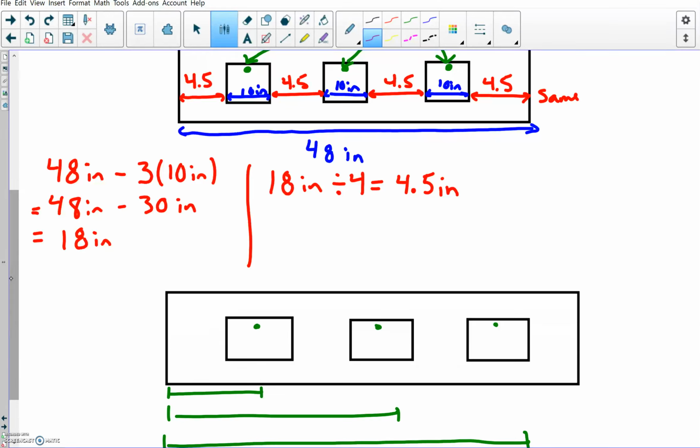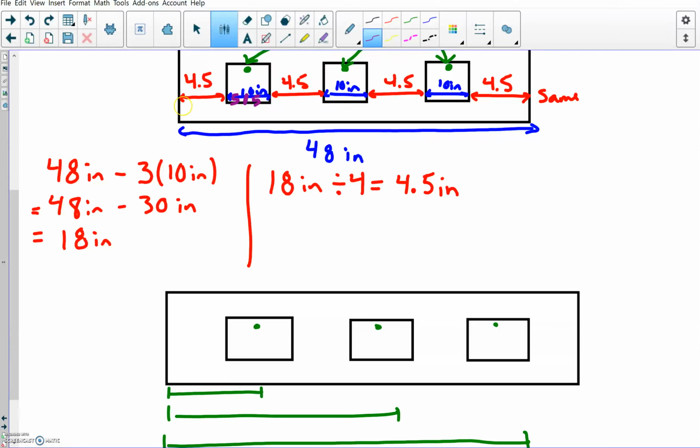So the first measurement, if I'm going from this left wall, the first bit I'm going to cover is the 4.5 inches to hit the edge of the frame. Then I put that green dot in the center because that's what our problem said to do. So I do have a little bit more math to figure out here, and that's where that green dot would be. If my picture frame is 10 inches wide and I put that little green dot in the center, then I'm going to cut this also in half. So I have 5 inches on each side there.